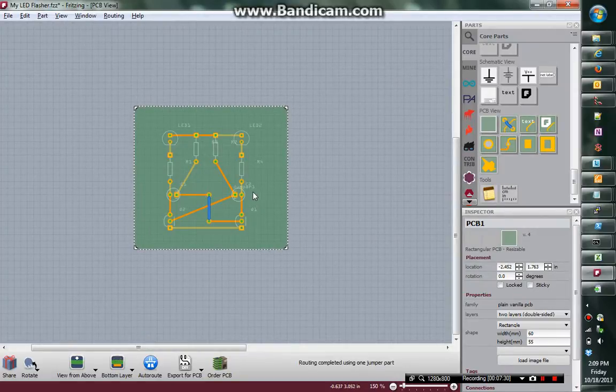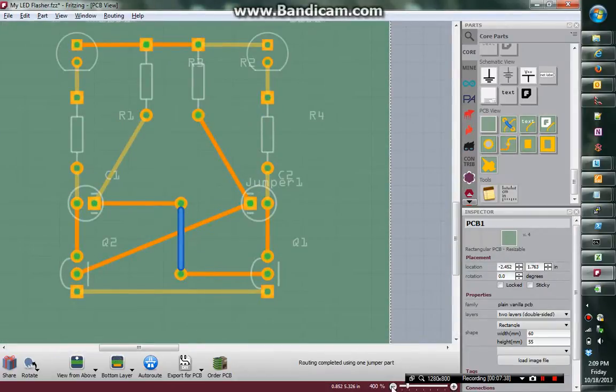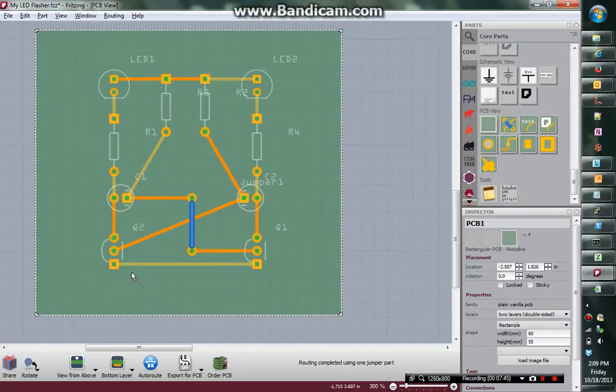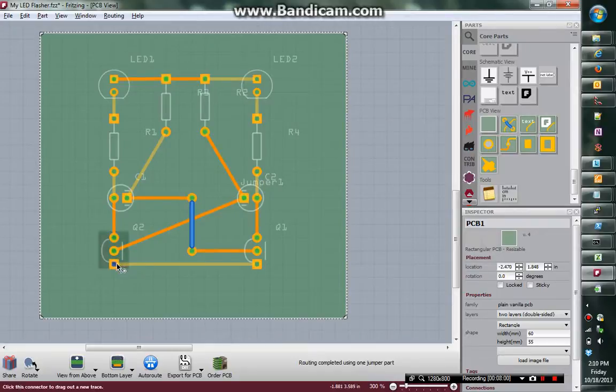Looking at this, this is all fine and good, but I don't have a power connector, a place to attach my 9-volt battery, and I kind of want this to work when I'm done, so I'm going to create a new part, a new bit to it. I'm sure there is a better way. This is just the way that I figured out. Not going to let me do it.